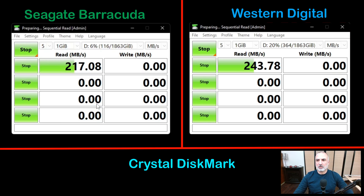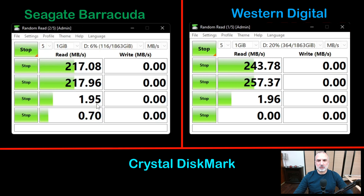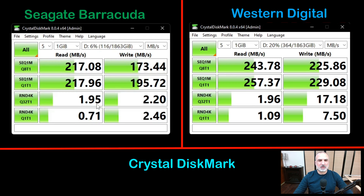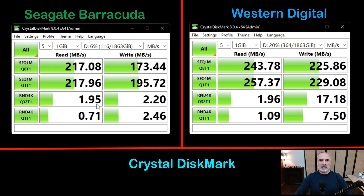The CrystalDiskMark results confirm that the Western Digital hard drive is faster than the Seagate, especially in writing operations. In the writing of random 4K files it is much faster. In reading operations the random 4K results are almost the same, and CrystalDiskMark shows the Western Digital a little bit faster. It's worth noting I repeated CrystalDiskMark three times and arrived at almost the same numbers each time, and the same goes for the read and write operations which I also performed multiple times.